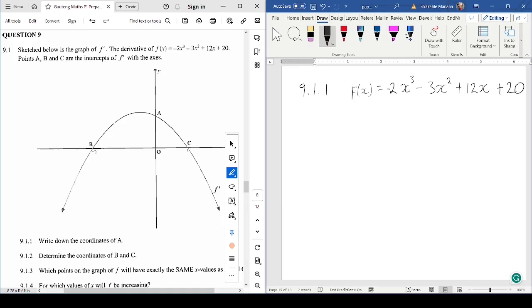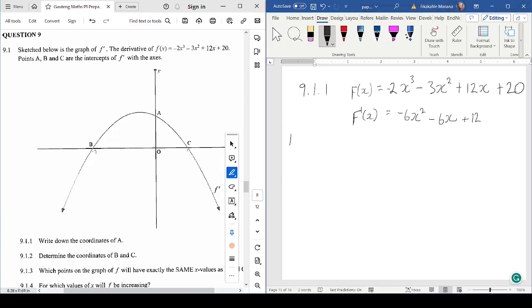Now, what is sketched here is the first derivative, and that is what we need to determine. So 3 times 2 is minus 6x, 3 minus 1 is 2. Again, 3 times 2 is minus 6x, 2 minus 1 is just 1, and then 1 times 12 is just 12, 1 minus 1 is 0. Again, there's no derivative of a number. Right, so now we have this.